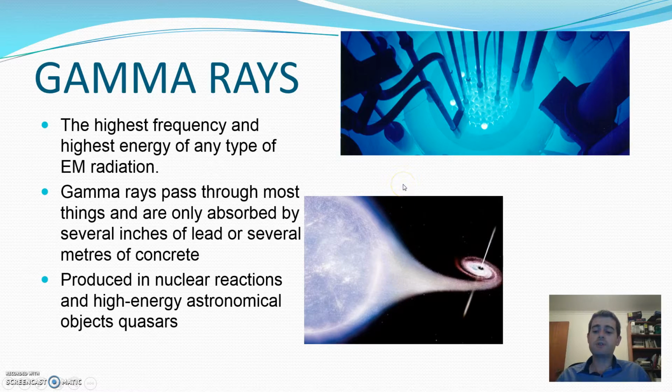And then the other thing that produces gamma rays is black holes. So when a black hole is sucking in material, like what we have down here, we've got a black hole that's near another star, and it's dragging gas off that star and sucking it inwards like a spiral, a bit like water going down a drain. As the material gets sucked inwards, it produces these jets of high energy particles and radiation that fly out either end of the black hole. So they're not escaping the black hole, it's more like these jets of matter and radiation are produced by the material just before it goes into the black hole, and they shoot out either side.